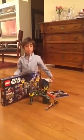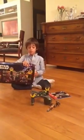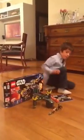My first good movie has been gone, so I'm making it again. It's again the Star Wars Bounty Hunter ship. This is the front. No, this is bad. This is the front. Now let's go ahead to the minifigures.